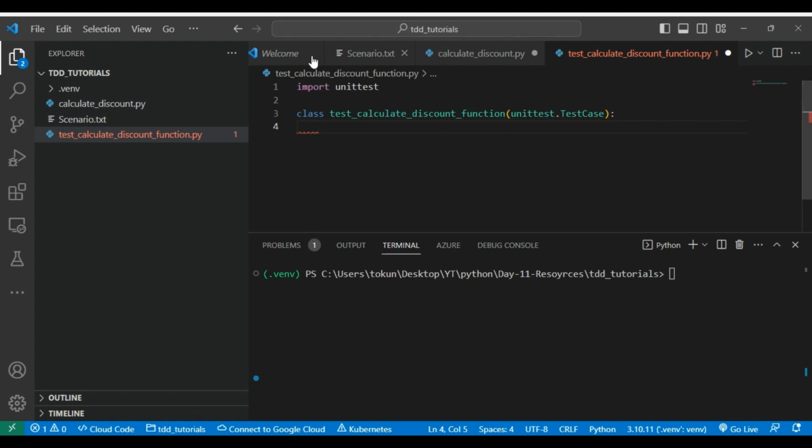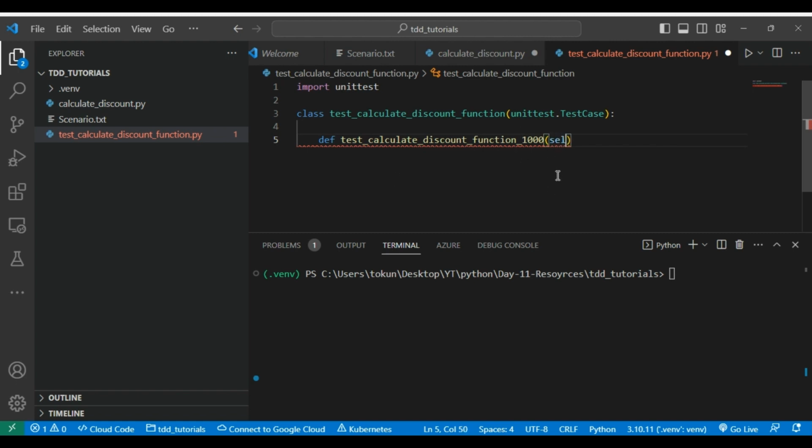Now we are going to write a test case to test that. So let me write this function, the calculate discount function. I'm going to write a test case for the first 1000, just to make sure that we are testing for 1000.